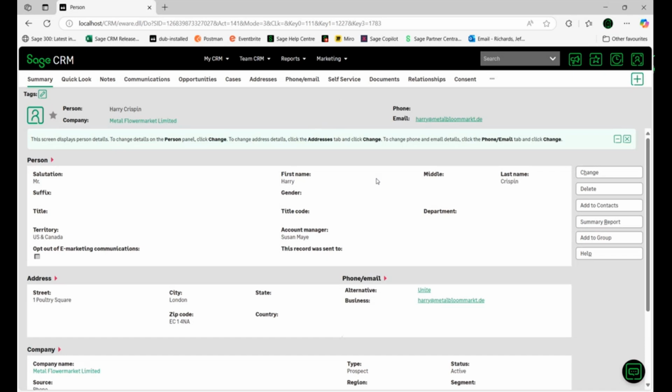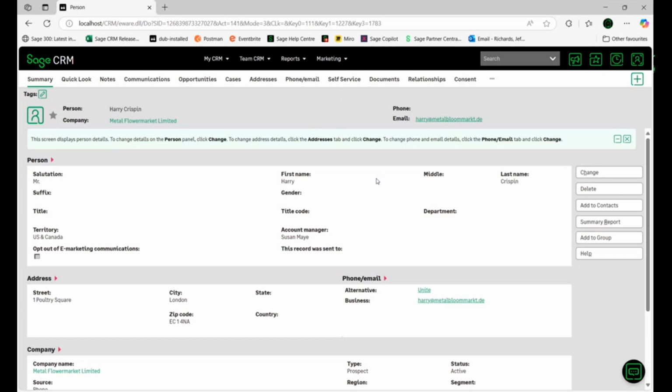What if I want to add a person who is not linked to a company, but rather an individual? Now, that goes down to how we work with Sage CRM, as to whether we are working on the basis of business to business or business to consumer.